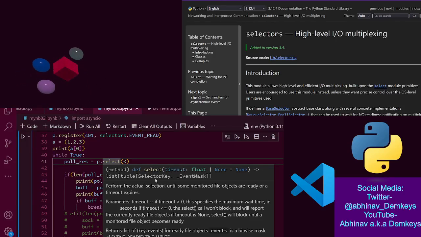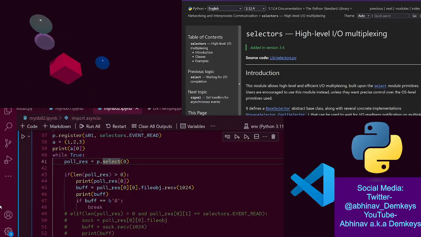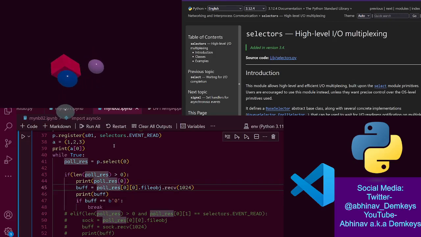So here, I'm able to access the first element of the list in poll res, which contains the result of select. In that, I'm accessing the tuple. The tuple contains two elements, so I'm looking for the first element, which is a selector key. And in the selector key, I access the file object.